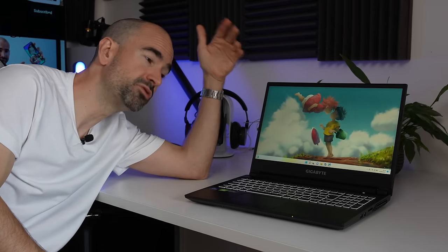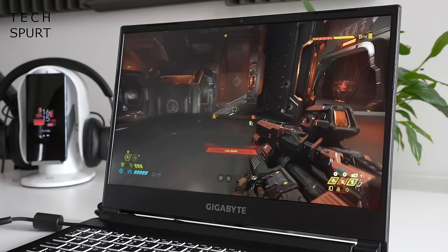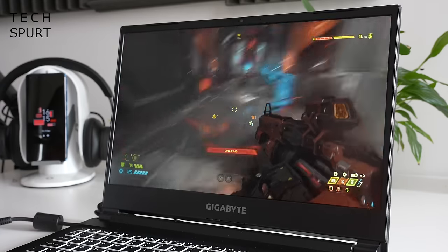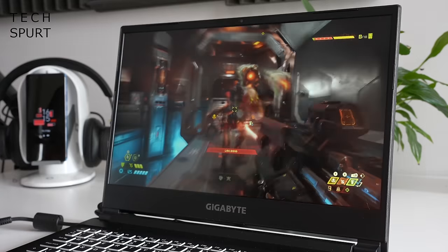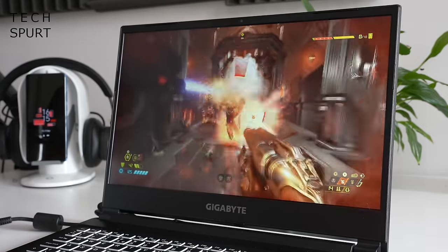You've got strong contrast and respectable colour reproduction on the Gigabyte as well, so good news if you want to do some creative tasks like photo or video editing. The stereo speakers are rather quiet compared with the others, so I'd recommend a headset for sure. You do once again have a 512GB SSD, although the battery life is sadly the weakest in this group — only around four to five hours of mixed use from a full charge.